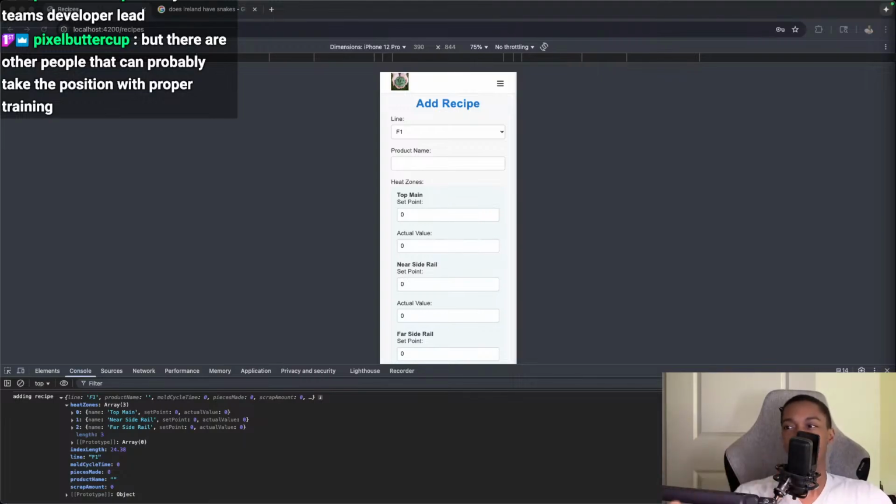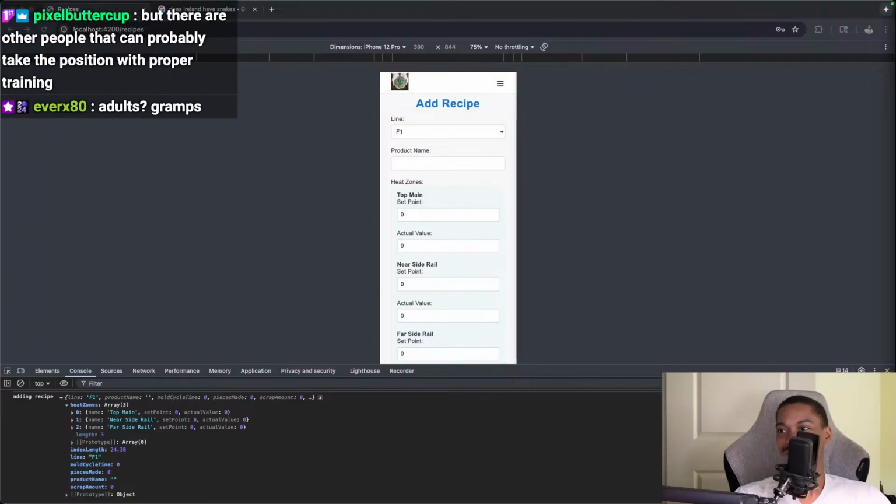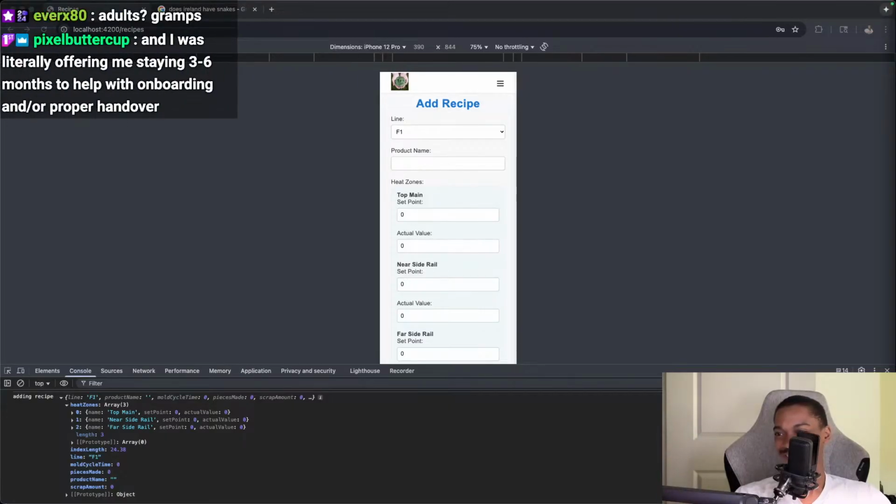Other people have to get their act together because we're all adults here. Other people have to get their act together if we want this thing to work. But if people are constantly putting off work, don't get me started. I dealt with this stuff today, but there are other people that can probably take the position with proper training.